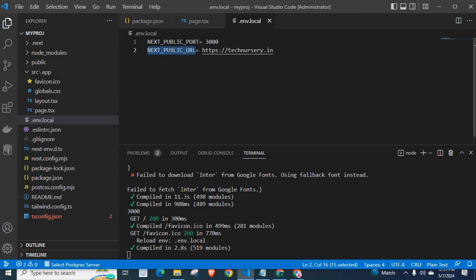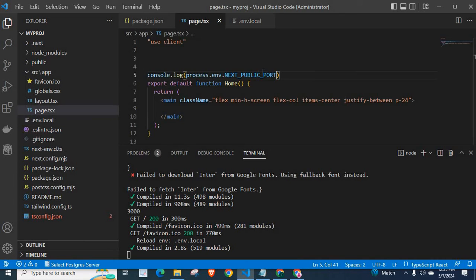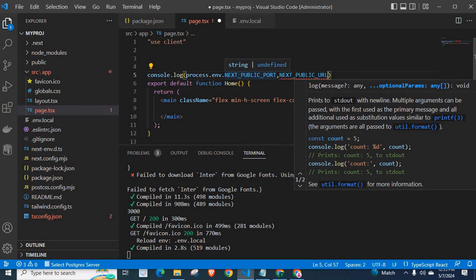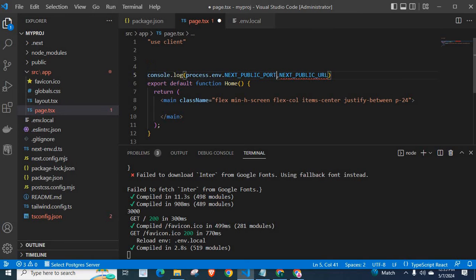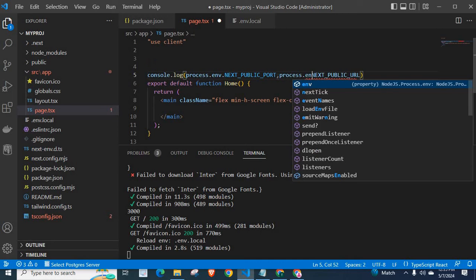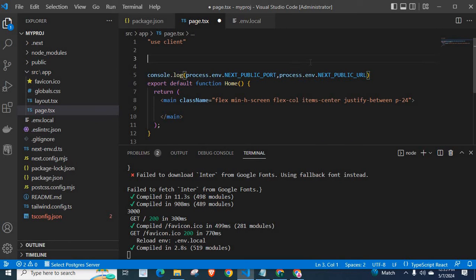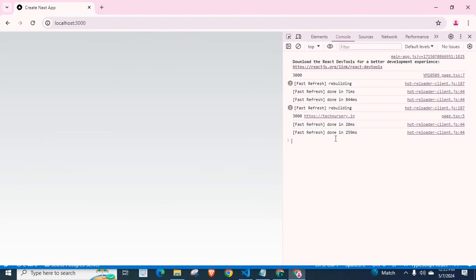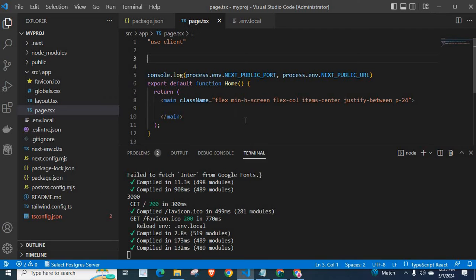We can access the same thing here, again with process.env.NEST_PUBLIC_URL. Just check in the browser here: https://technursery.in. So these are exposed to the browser.